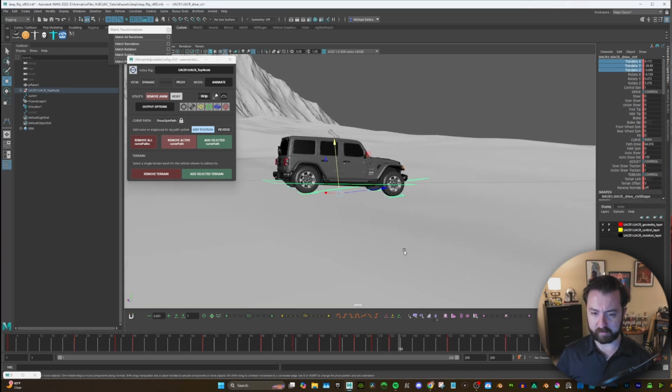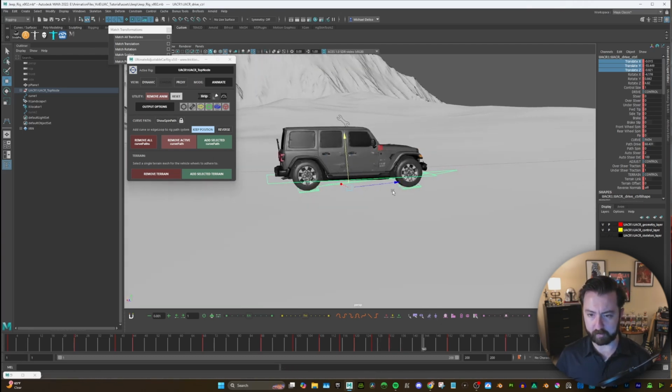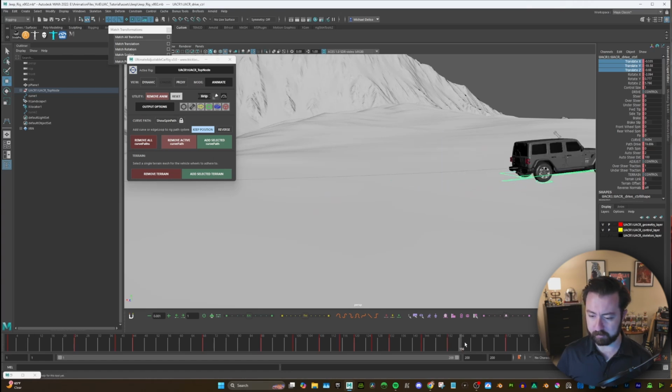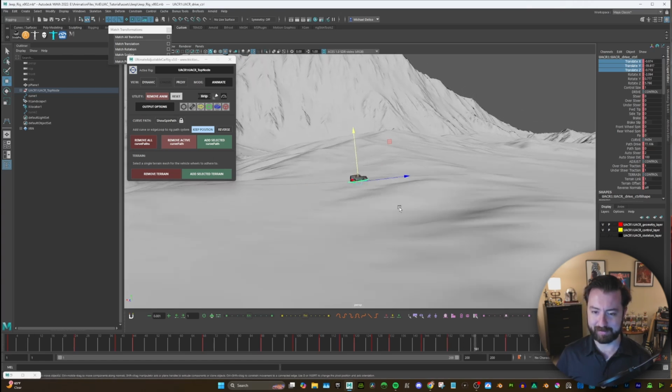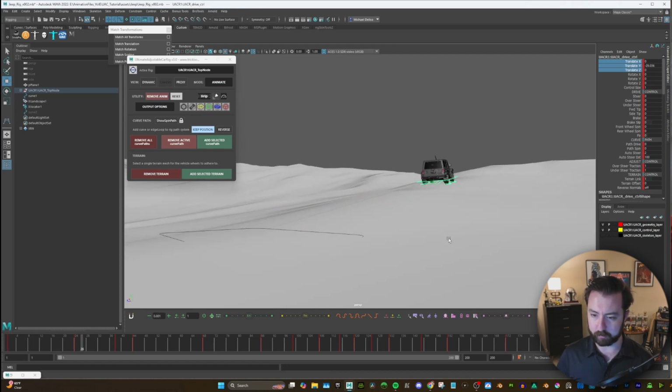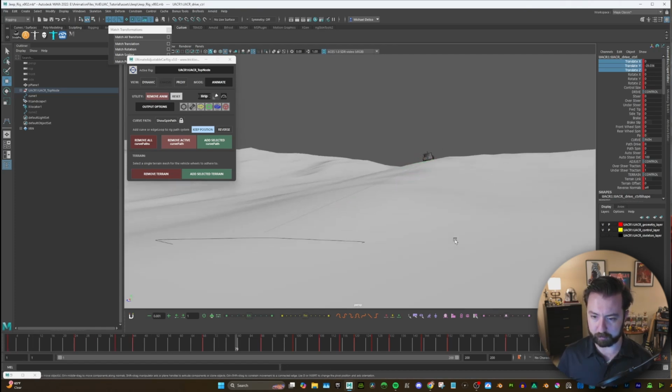The main things that I've used this on so far have been pretty much F1 tracks. So it's not exactly as hilly as this, but you can see how quickly we could get something that works pretty well.